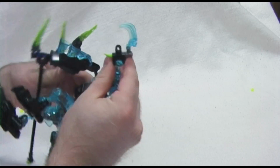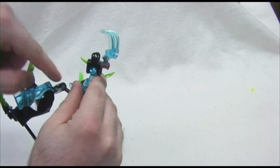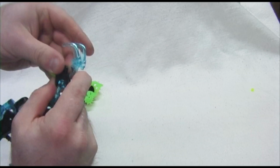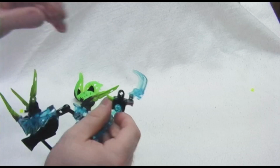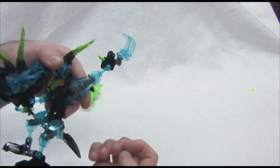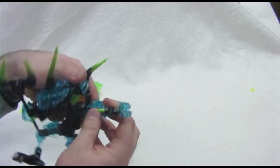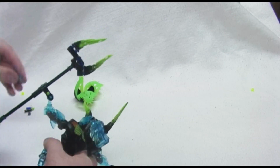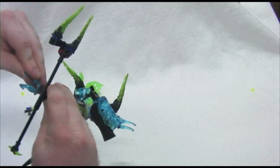She has this claw design that I'm really not a fan of. This thumb thing isn't perfect, and this attachment, while it works, doesn't quite have the same flow as some of the other Hero Factory designs. It would have been nice if they had created a new hand piece, or even reused one of the previous hand pieces, although those would have been fairly large. And I guess they needed this so they could hold onto the staff. Well, and I guess the claws are kind of fragile too, so watch out for that. Oh my gosh, I broke a nail!